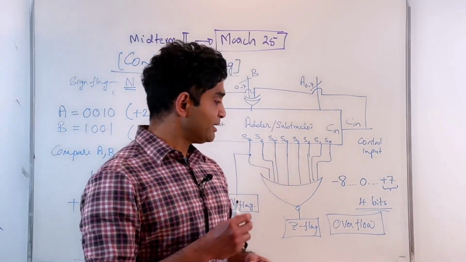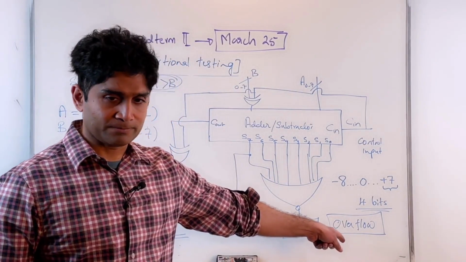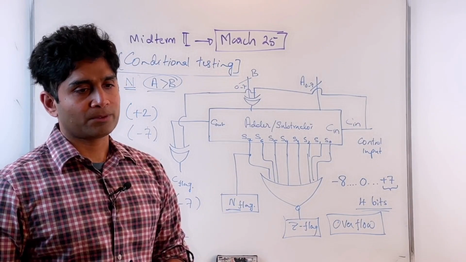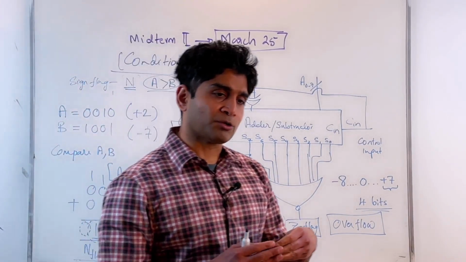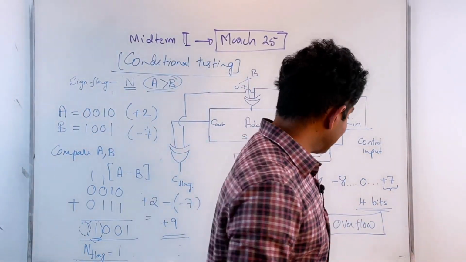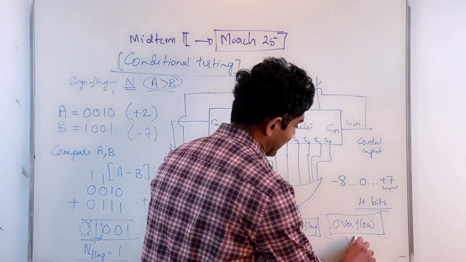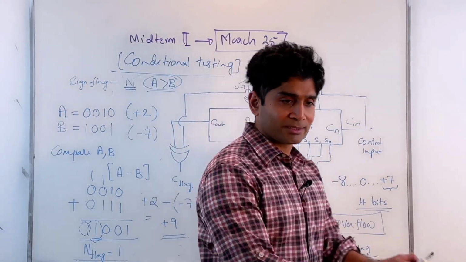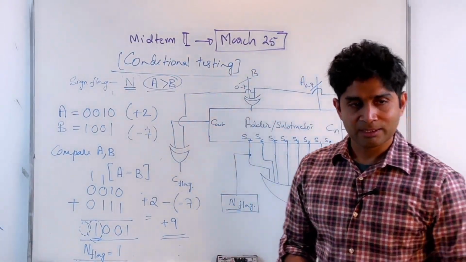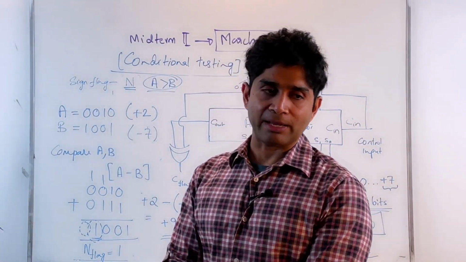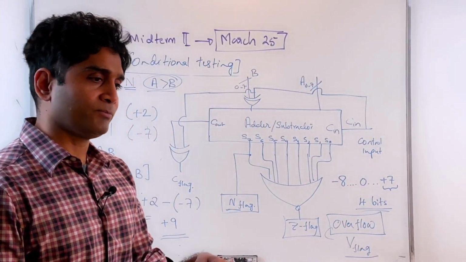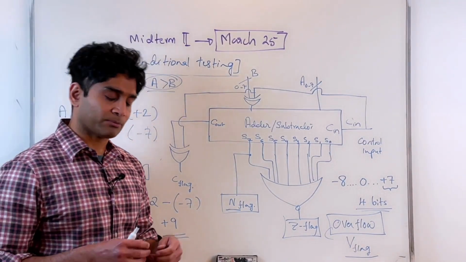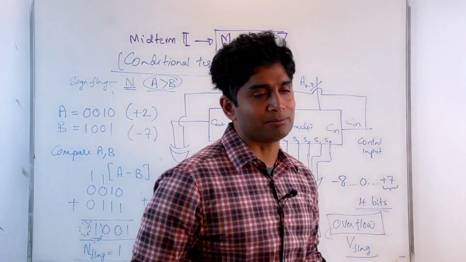To avoid that, I need to also check for the overflow condition when it actually occurs. Okay. And then in combination with the N flag, let me call the overflow flag the V flag, which indicates that every time my overflow condition occurs, my V flag is set. So by looking at both of these flags, I may be able to come up with a more accurate decision when I'm trying to compare two signed numbers.